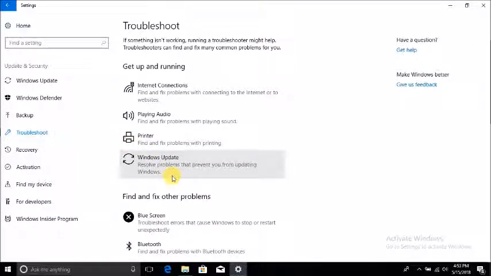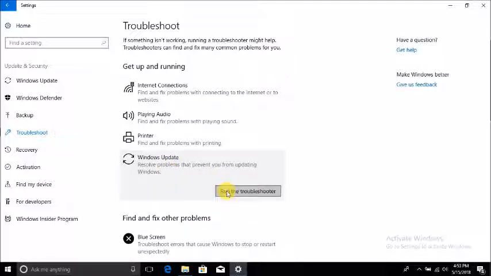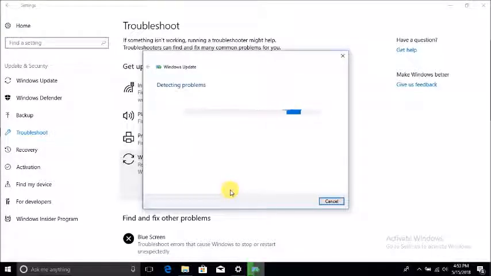So we need to select Windows Update, resolve problems that prevent you from updating Windows. Run the troubleshooter. It will detect the problems, and it may be an issue with the potential database or any cache issue.